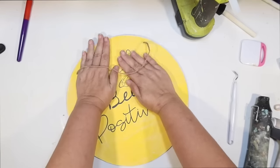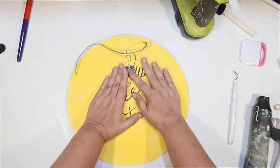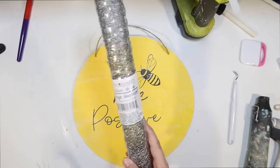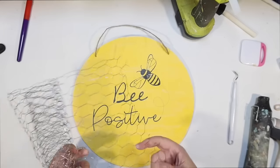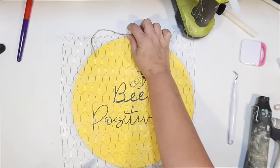Basically, any of the Dollar Tree signs, if you're going to double them up like that, it's just going to make it a much nicer piece because that wood is thin. Now, I'm going to use chicken wire that I got at the Dollar Tree. It can be kind of hard to find at the Dollar Tree. Whenever I see it, I try to pick some up because it's a great deal for $1.25.